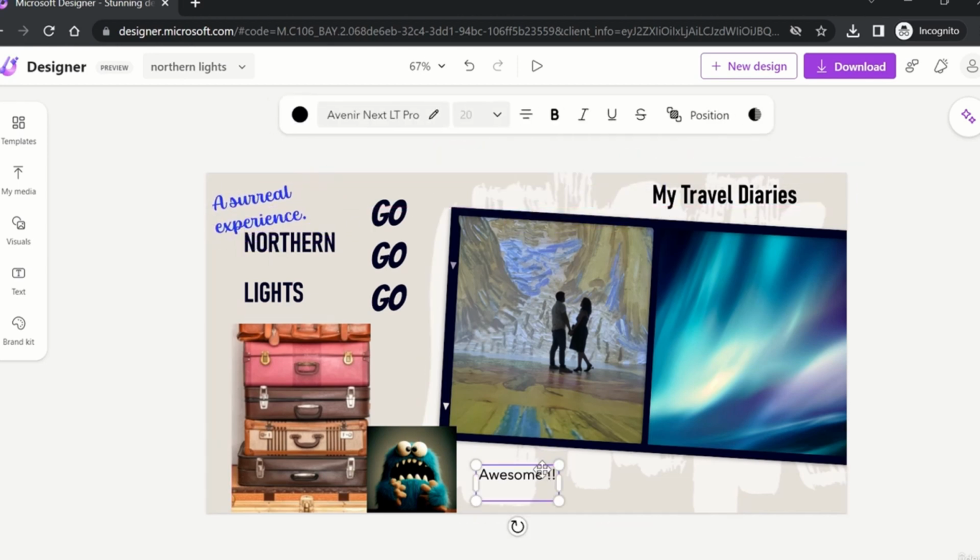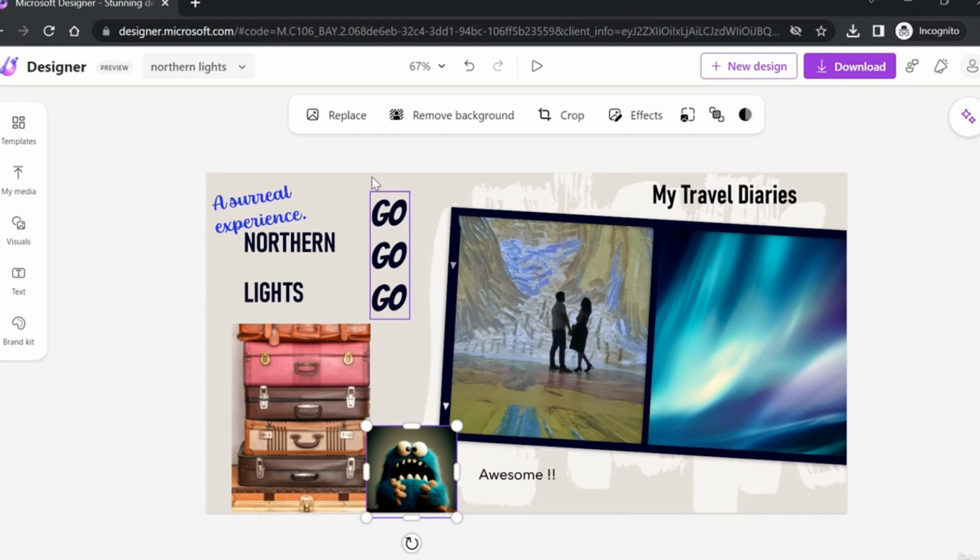So this was one important thing about the text formatting options, and it's available for subheading, heading, and also the body text. The body text will have some more options of editing of bold and italic. Further, if you have selected any image, then you get some more formatting options. One is to replace. You can replace this image with an image from image gallery, or upload a media from your local. You can choose to remove background, which is pretty good.